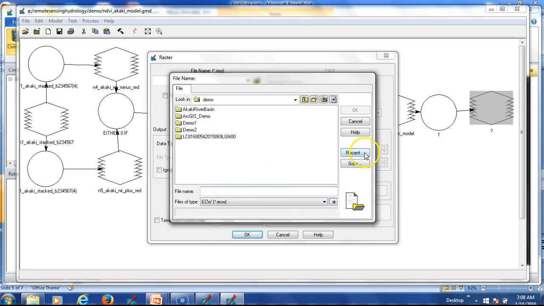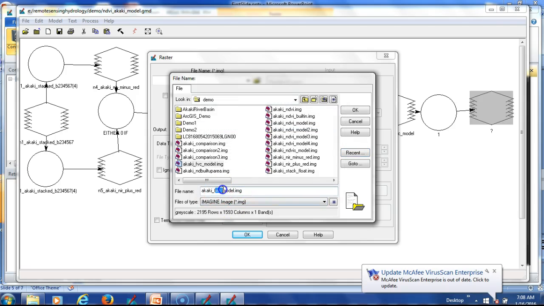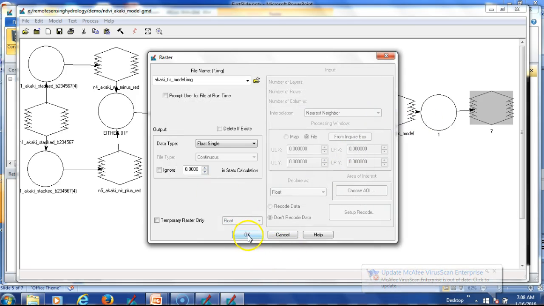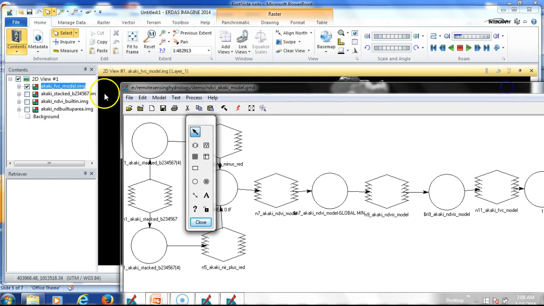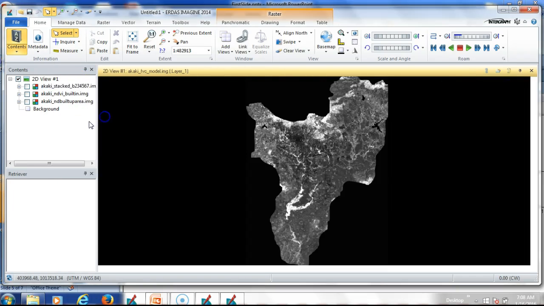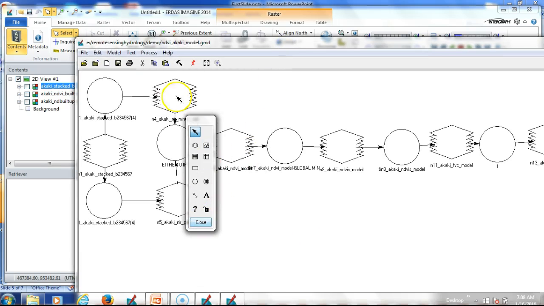Okay, fractional impervious surface for Akaki. Okay, so delete if it exists. Okay, now here we need to remove this layer to avoid the error message. Okay, run.